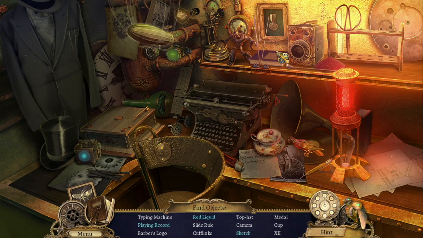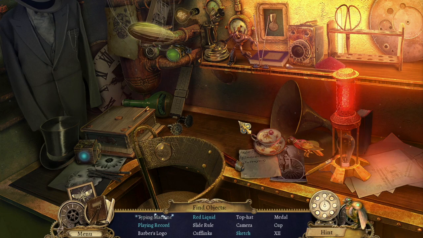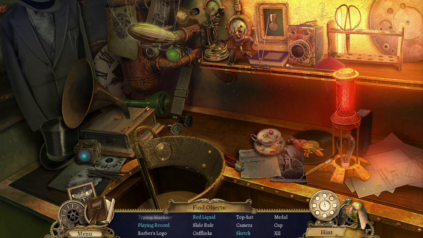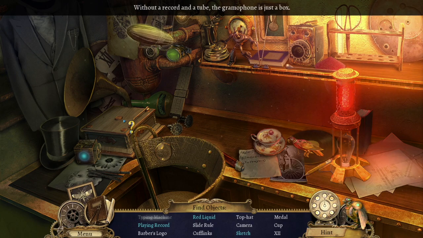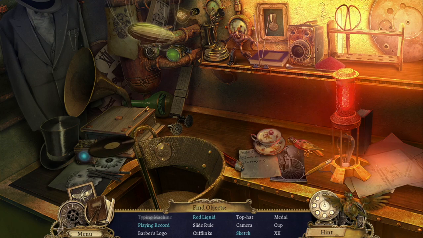Creepiness. Oh, we have an object finding puzzle again. Let's find a typing machine. Well, that's easy. It's right in front of us. A playing recorder. Is that this thing? Oh, we need to attach it to something. Probably this here. Yep. We have a record. Oh, we need to put a record in. Is this a record? I don't think so. Oh, there it is. Found it.